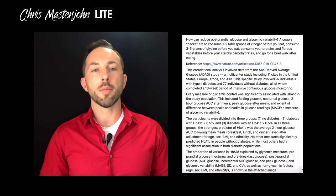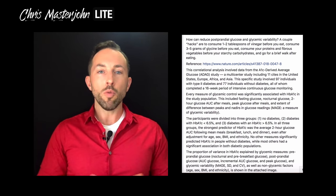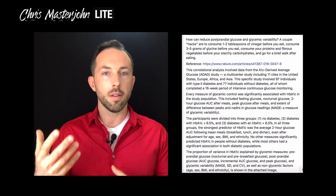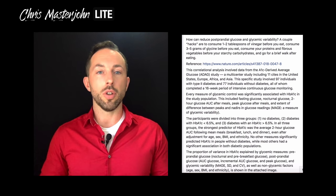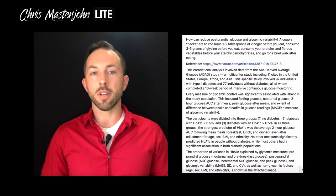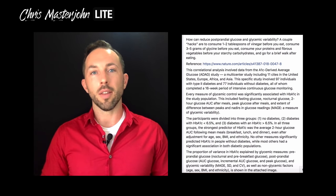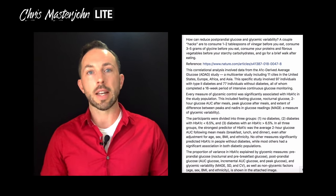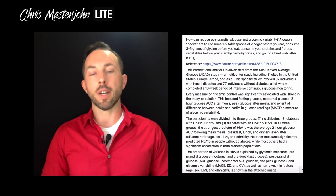If you do that, to get three to five grams of glycine, you want to use 10 to 15 grams of hydrolyzed collagen or gelatin. Bone broth has the same benefit of the collagen and gelatin, but you also get some minerals and the culinary benefits — either you like the taste or you can cook your food in it and it adds a certain texture and taste. In bone broth, it all really hangs on how much protein is there. If you can verify that the protein content is about 10 grams per serving, then one to one and a half servings will presumably give you that three to five grams of glycine.